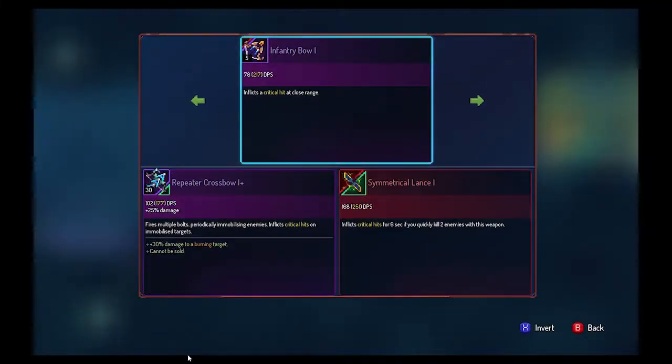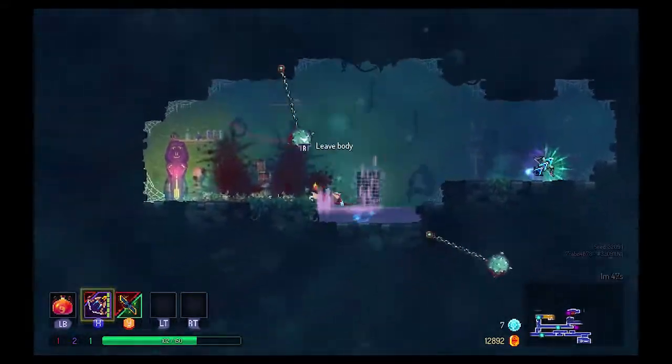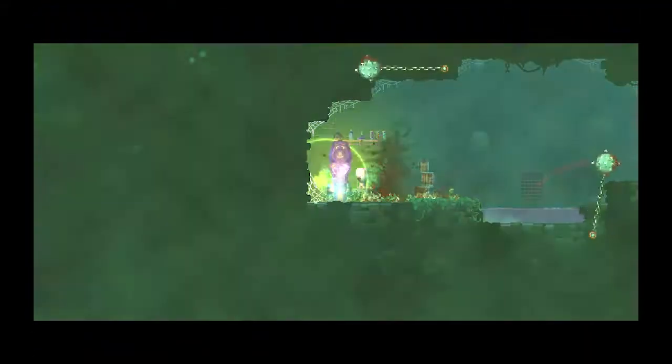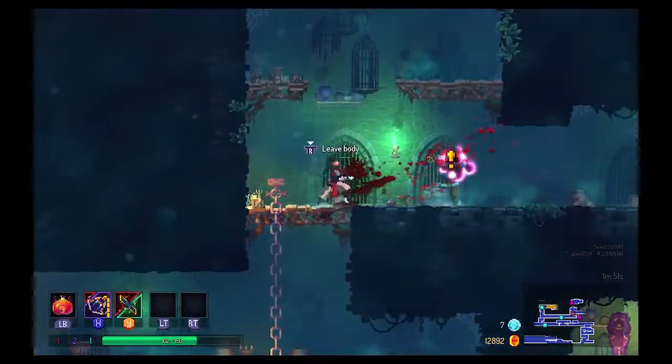Oh, and we have the infantry bow. So I think we'll probably take this one over the repeater crossbow, and the reason is, as you can see in the brackets on the top there, the DPS is 217 compared to the 177. As you read, it inflicts a critical hit at close range. So that means if we're up close to anyone, the bow is going to give a crit.